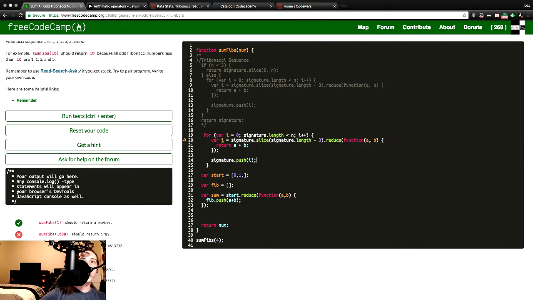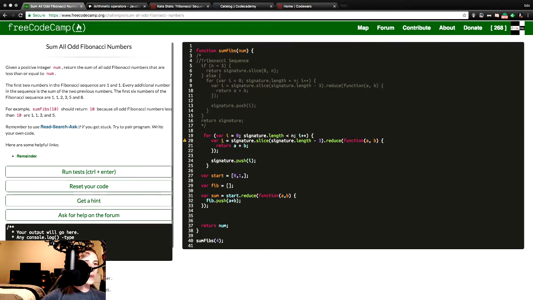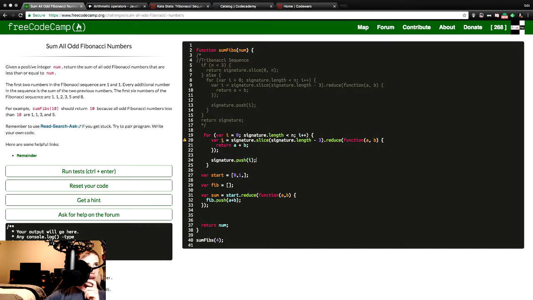Something about for loops. Okay, we got caught up with a tangent of reminiscing. Now, we don't want to take that. We want to take our source, or the starting string. We want to take those 0 and 1. We want to reduce those and add on to it. But we want to stop when it reaches a limit. How do we tell it to stop?